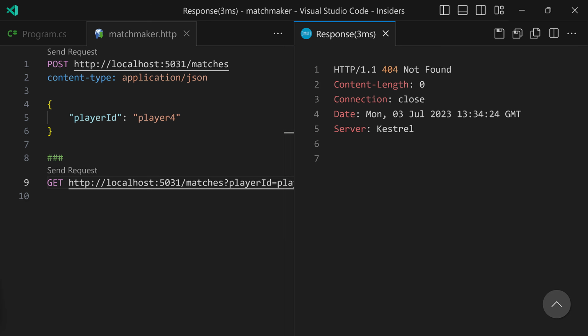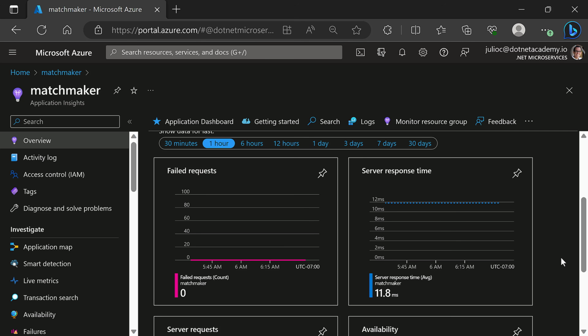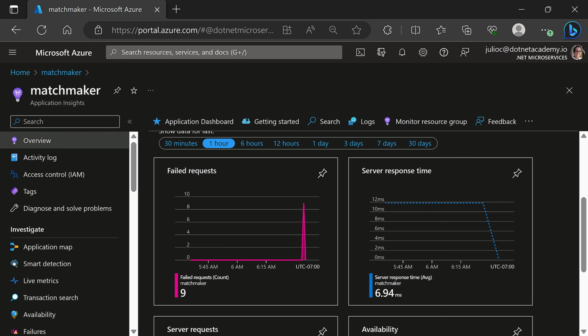Let's go back into Azure Application Insights. Of course, we have to give it a few moments before the data starts popping up. About 1 or 2 minutes later, the data is popping up, and I'm going to click 30 minutes to see better. We now have about 9 failed requests, and they are also on the graph. This is very handy to tell if something is going on with the application. Again, we just had to add 1 line, and the library allows us to start exporting basic metrics about ASP.NET Core.